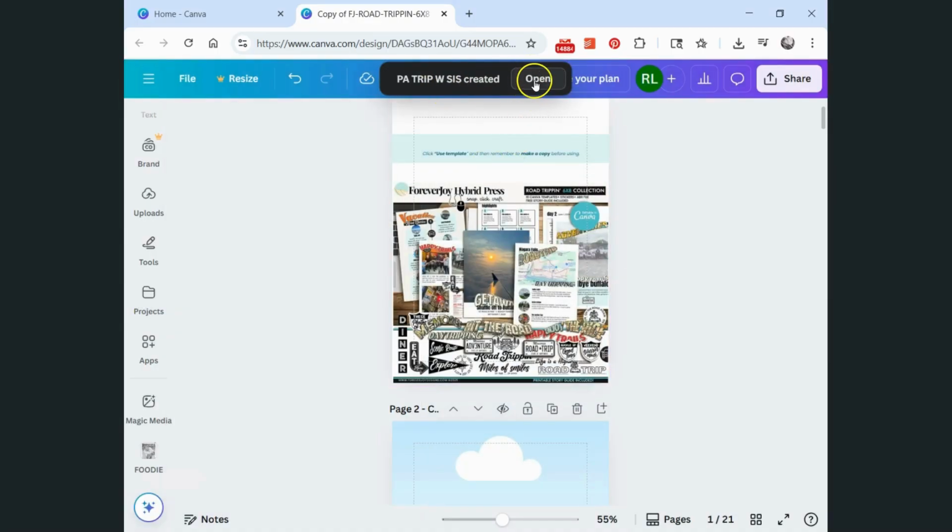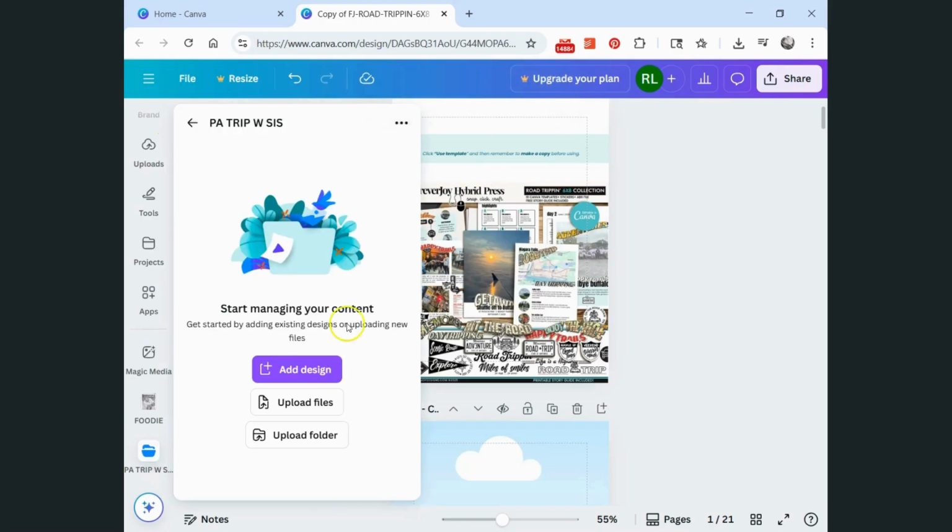And I open up the folder, and I'm going to upload some files. Now, what I've done on my computer already was collect a bunch of the photos from the trip. I downloaded them from Google Drive, from my phone, and put them all in one folder on my computer, just making it easy so that I can find the photos.